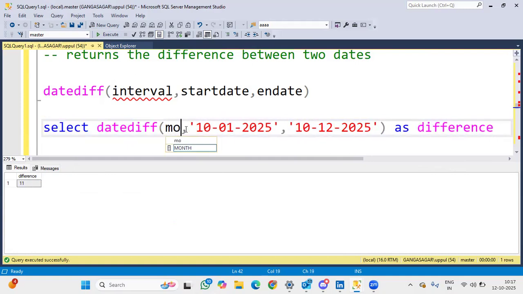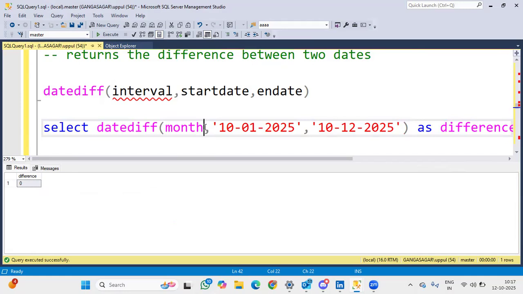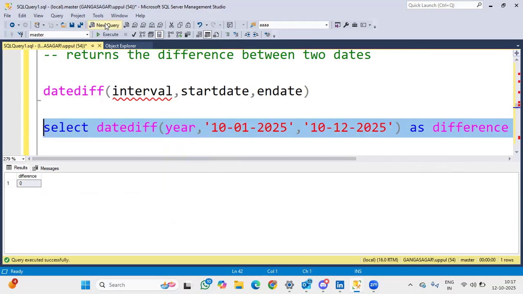Suppose I want the difference in months. It is 0, because there are only 11 days, so 1 month is not completed yet. That's why it returns 0. For year, it is also returning 0 because 1 year is not present between October 1, 2025 and October 12, 2025. So 1 year is not completed.